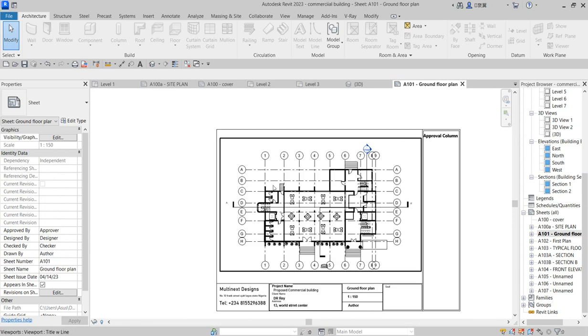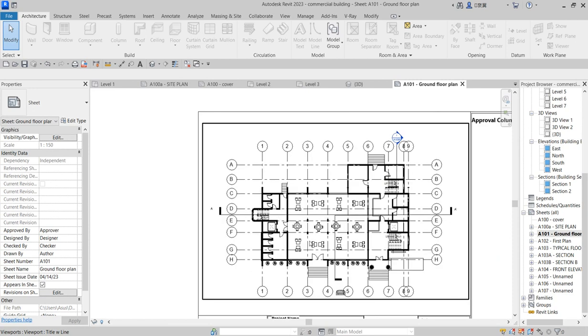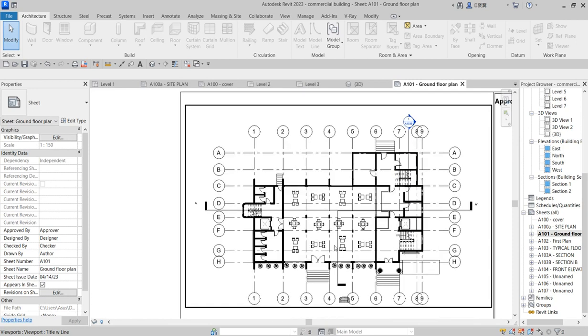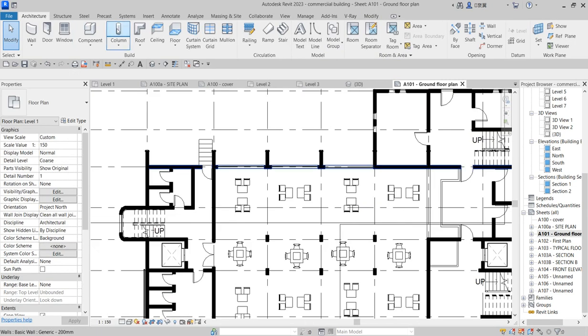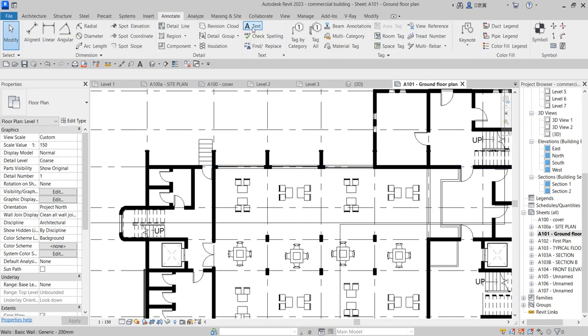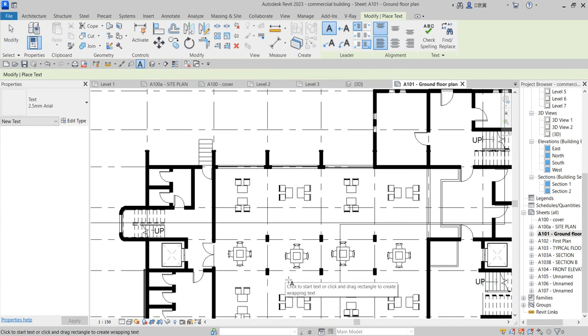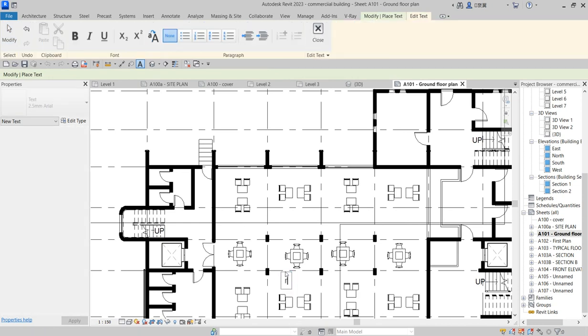Since you have scaled your drawing, it is easier for you to put all the annotation here. So if any is bigger, you'll be able to correct it adequately. So double click inside this and move into it. And the next thing to do is that you go to Annotate, just put on Text, and this place we are starting with the restaurant.